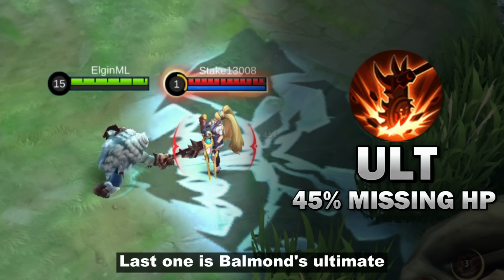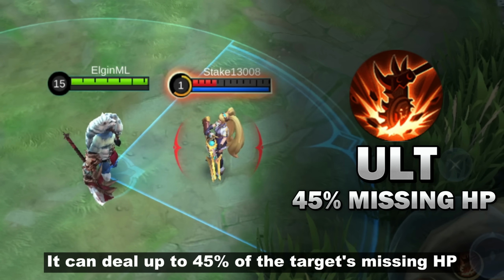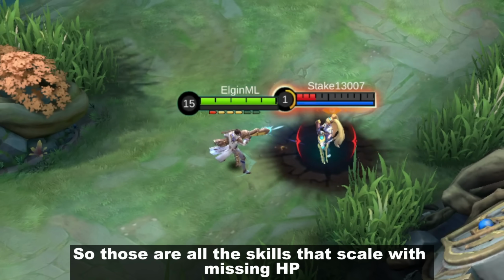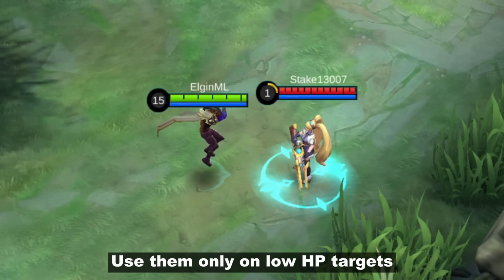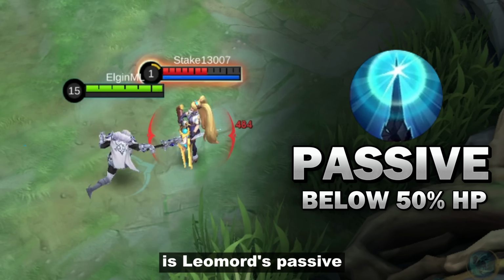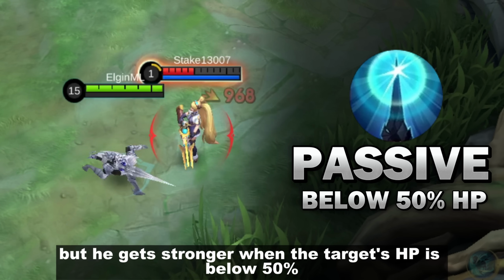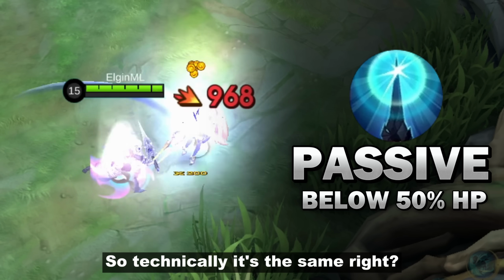Last one is Balmond's ultimate. It can deal up to 45% of the target's missing HP as true damage. So those are all the skills that scale with missing HP. Use them only on low HP targets except for those spammable ones. And one special skill worthy of mentioning is Leomord's passive. It doesn't scale with missing HP, but he gets stronger when the target's HP is below 50%. So technically it's the same, right?